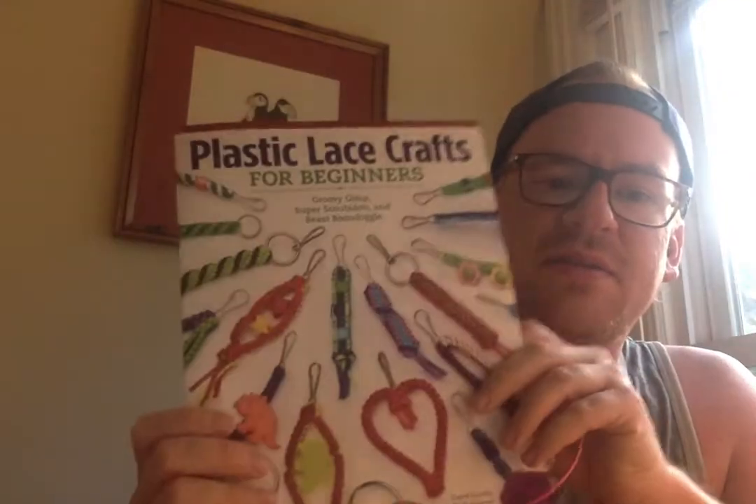I just got this book on Amazon, it was like five bucks. Look at how thin it is — got a little ripoff, but whatever. So what I was doing in a previous video, I was going to start and show you guys how to do the butterfly stitch to start, but I realized that's way harder than doing the box stitch, actually.